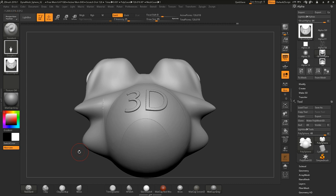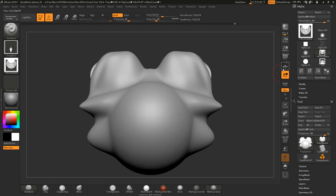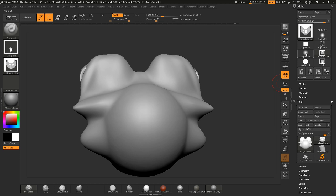I want to take perspective off. You want to take perspective off when you're doing a drag rect like this, because it'll be a lot more accurate than when perspective is on. It's kind of off to the side and everything like that. So take perspective off, rotate, hold shift to snap into this view and draw it out. You can draw it out just like that, and then let go, and bam, you're good to go. All right, so that's how that works for the most part.